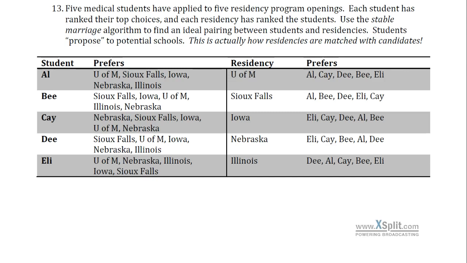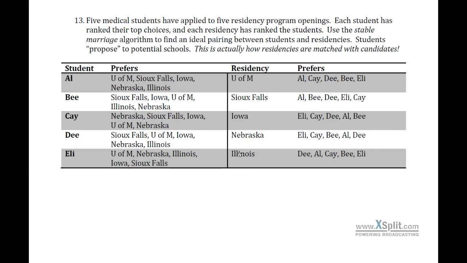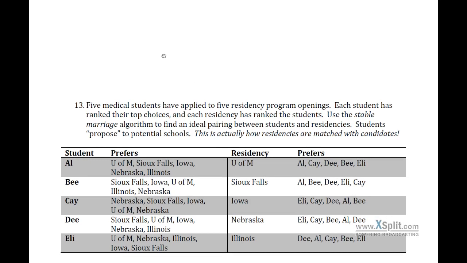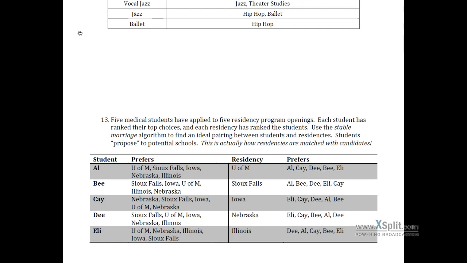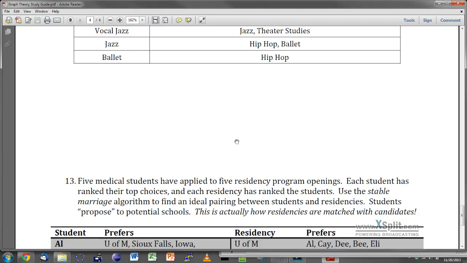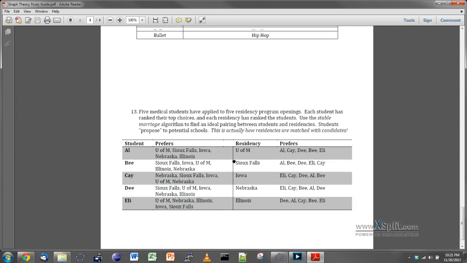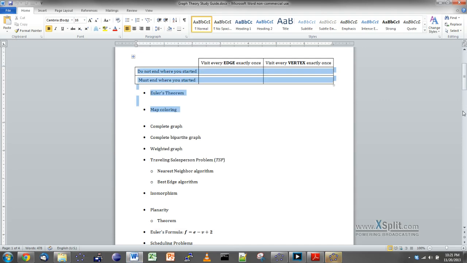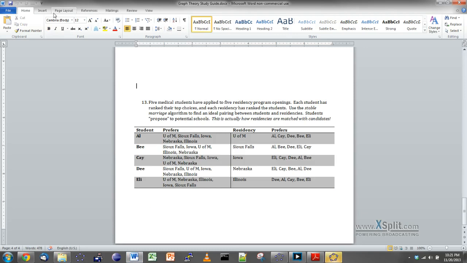So here's what we can do. We're going to create a K5,5 bipartite graph like we've done in the past. And I'm going to draw that out up top here with the space that I have. So I'm going to label all of our students here. Here's Al, B, K, D, and Eli. All right, I'm going to actually zoom out a little bit so we can get a better version of that. There we go. All right, so here we've got enough space.